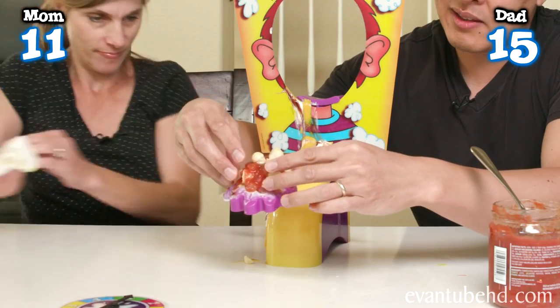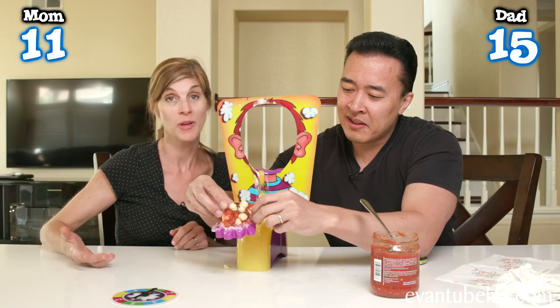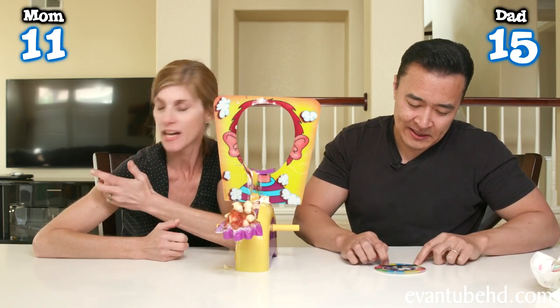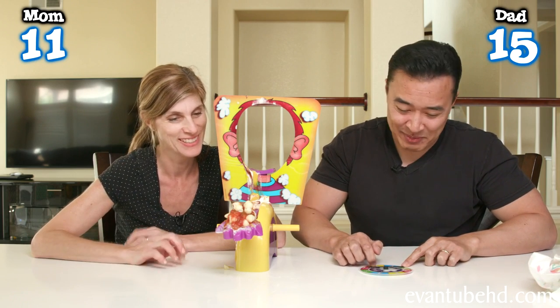That's the trouble with the hand that is rounded, convex like that. Ooh, big word. That looks tasty. Mac and cheese salsa. That could be a good thing, actually. I'm gonna try that next time. You will be trying it in a couple minutes.